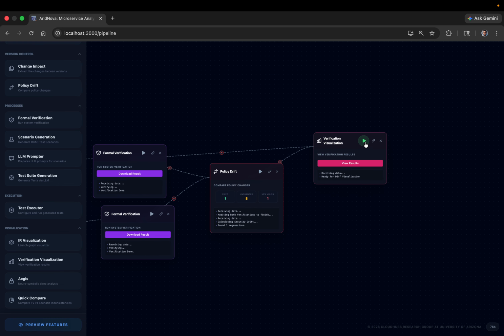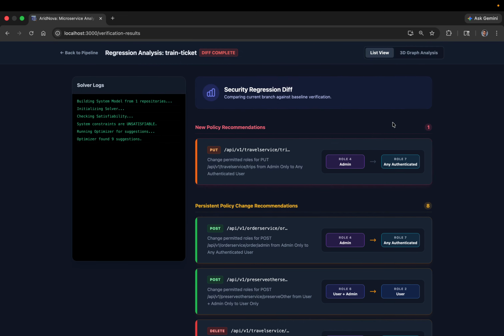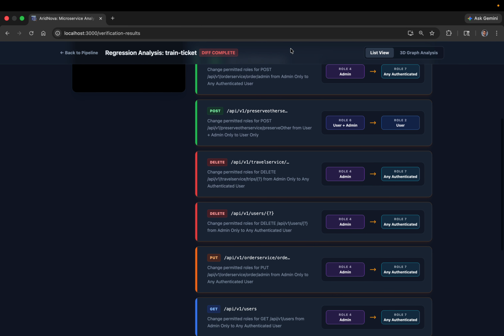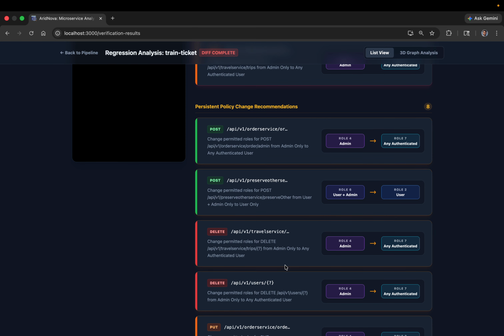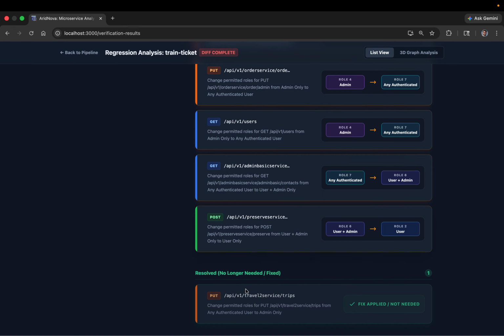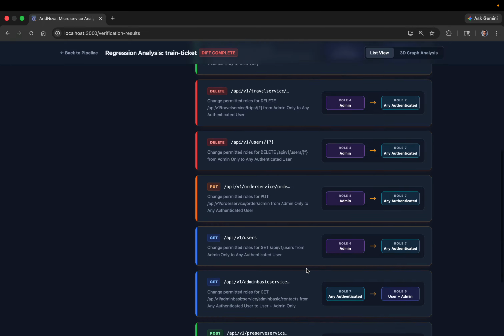Now if you run this and go into the visualization, you would see that these are the new policy recommendations in the new version of the system, in another sense, the new policy inconsistency that has popped up in the new version. These are all the inconsistencies that have not been resolved in the current version, and this is exactly the one that has been fixed and is no longer an inconsistency in the current version.